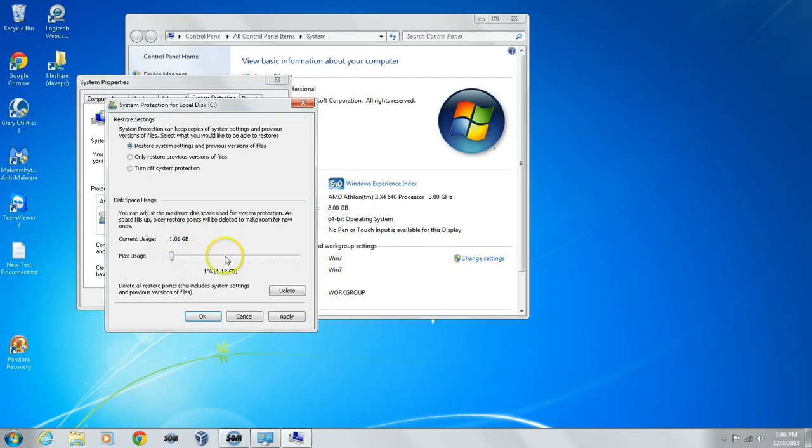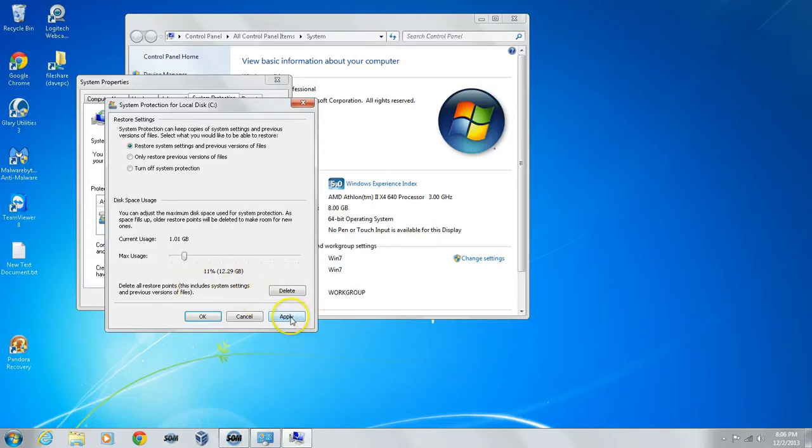Anything farther back, or if I download any files, they probably won't be protected. So it's good to have it up enough to keep at least a few days worth or a week, and then also some space on top of it for any new files that you put on your computer so you don't have to go back and change it so often.